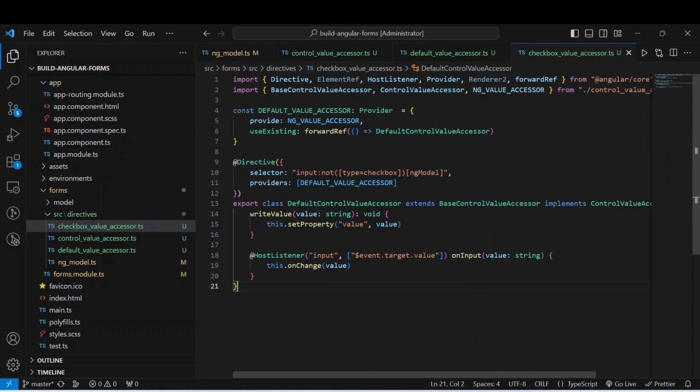So first we will have to change the selector, so it will apply only on the checkbox.